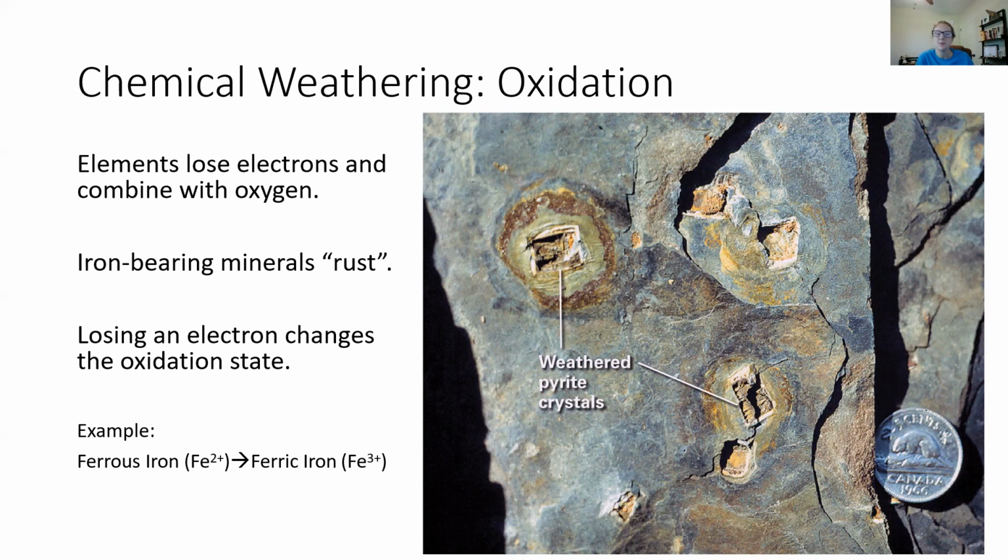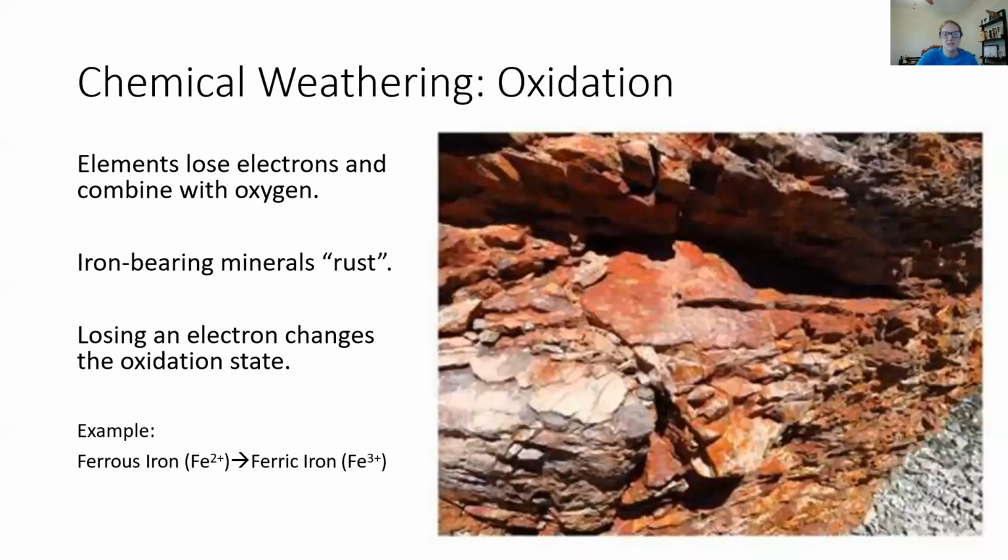So for example, this pyrite crystal, you might have also heard pyrite referred to as fool's gold. It's a really pretty golden color, and it can rust, which is what you're seeing here. Those red lines around that mineral are that oxidation, the rusting. So anytime you see bright red rocks or bright red clay, there's a good chance that that's because of oxidation and chemical weathering. So you know that rock is weathering, that rock is breaking down, if it's that bright red color.